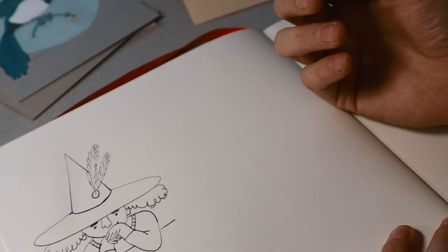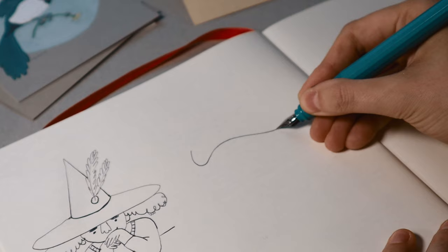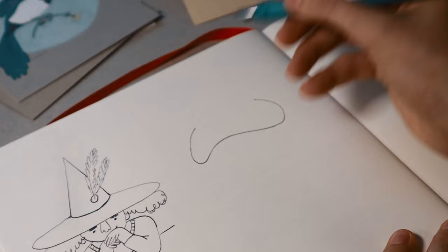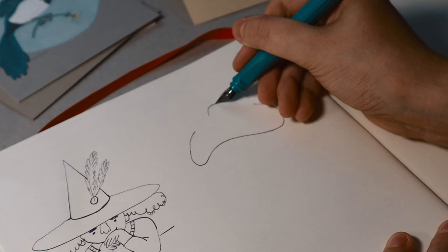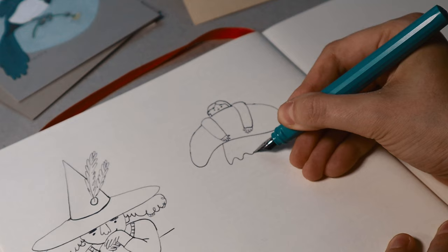It means you need to plan where you will start the line. So I think I'm gonna do the under part of the mushroom first. Then I'm gonna put the head up here, I guess. Okay, then there is the underskirt, I guess that's how you call it.